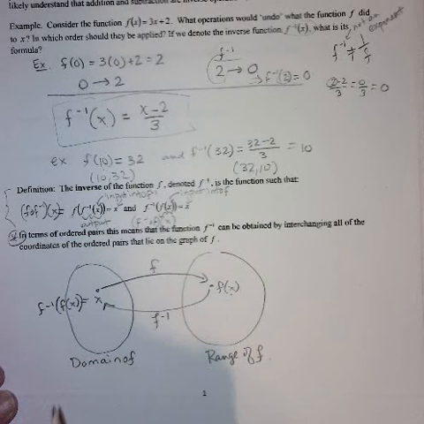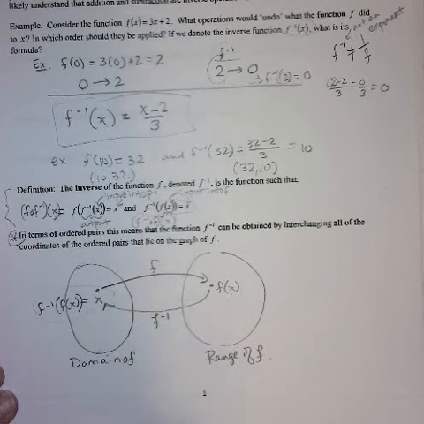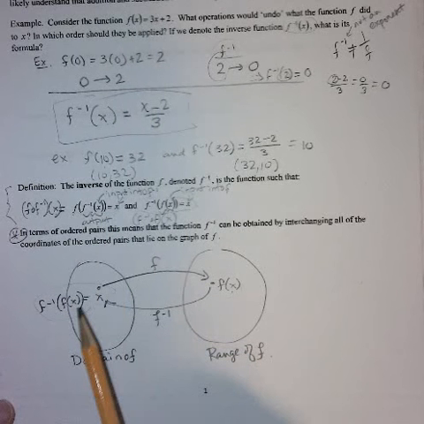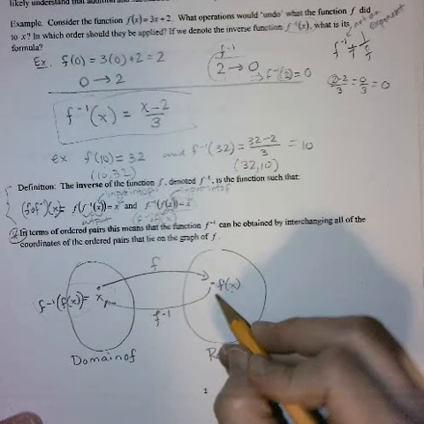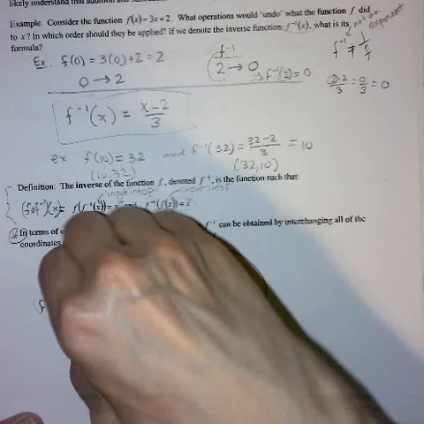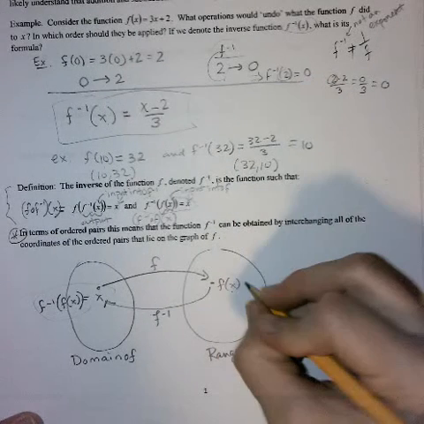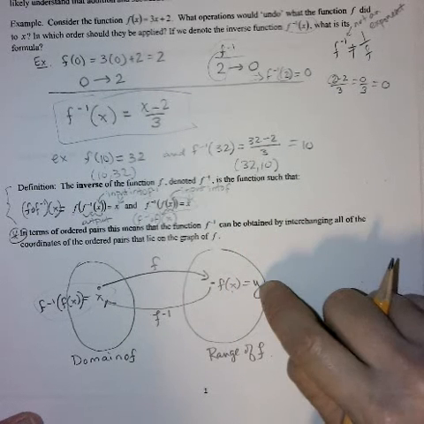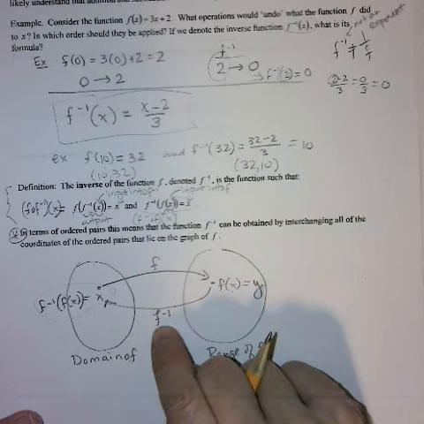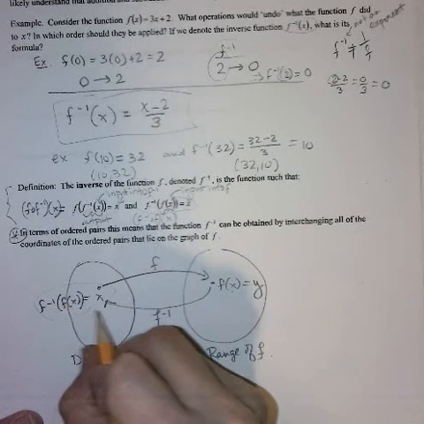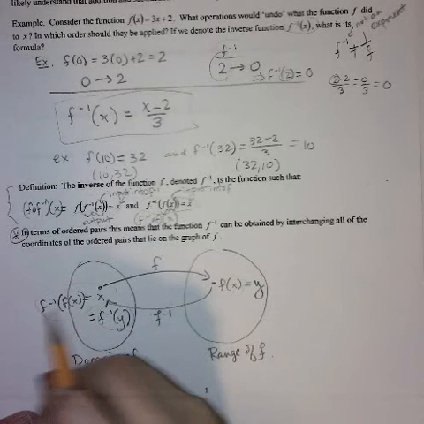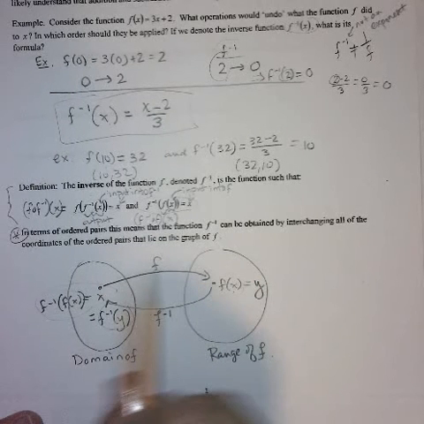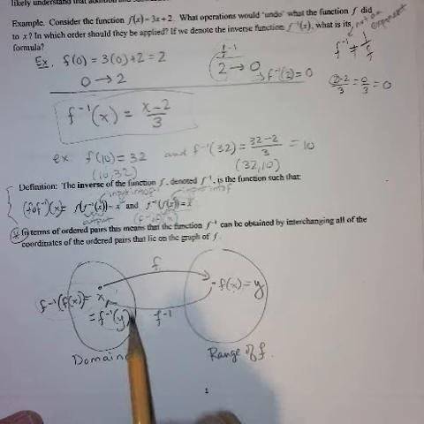And that gives us the second equality in our definition. But you can come up with this one too, though it's a little confusing because you get so much embedding into parentheses. So what I want you to do is think of this as your starting point instead of this. So this number, let's just call it y instead of f at x. Okay, so we have this number, and we're going to plug it into f inverse. Well then, what we would get is f inverse at y. And then you use this instead of this when you're plugging into f. That's what I meant by so much embedding. It gets confusing. So use this instead, because of course we know y is f at x.